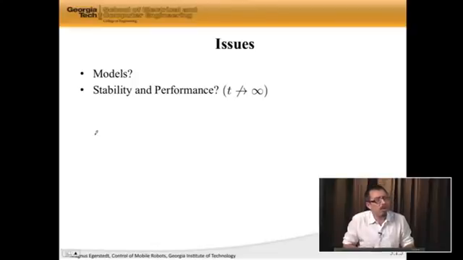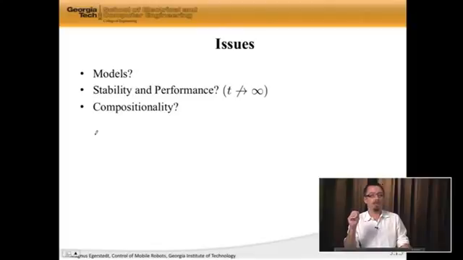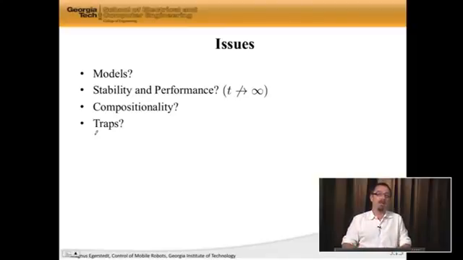Well, this all boils down to the fact that T does not go to infinity within a single mode, meaning you're not staying in one mode forever, and stability is defined as what happens when T goes to infinity. Well, T doesn't go to infinity in the individual mode, so we somehow need to understand that. We also have issues of compositionality. This is fancy speak for saying, if I have multiple modes and multiple controllers, how do I put them together? What is the way in which they fit together like Lego pieces in a big Lego drawing?